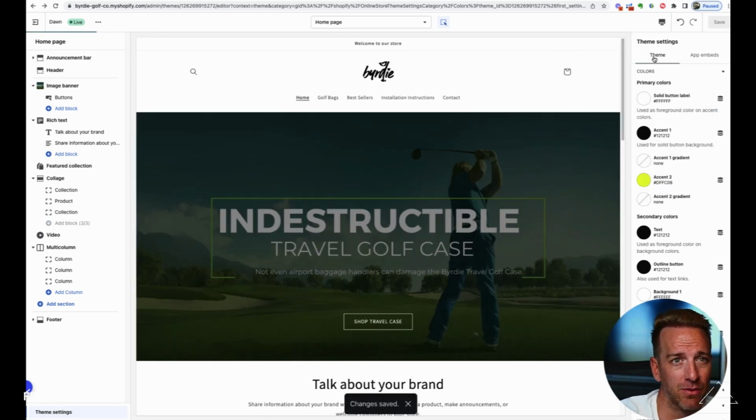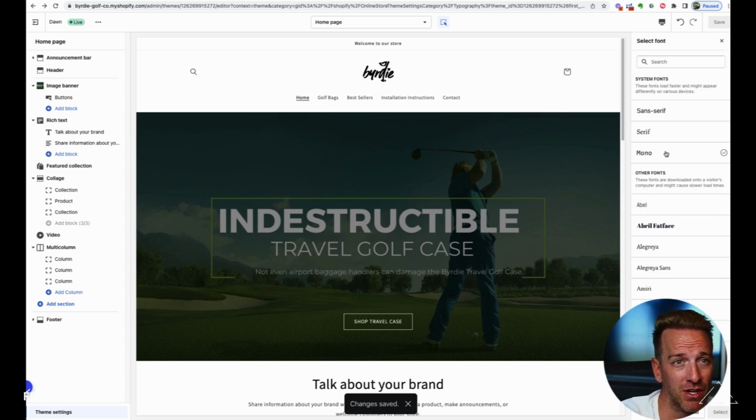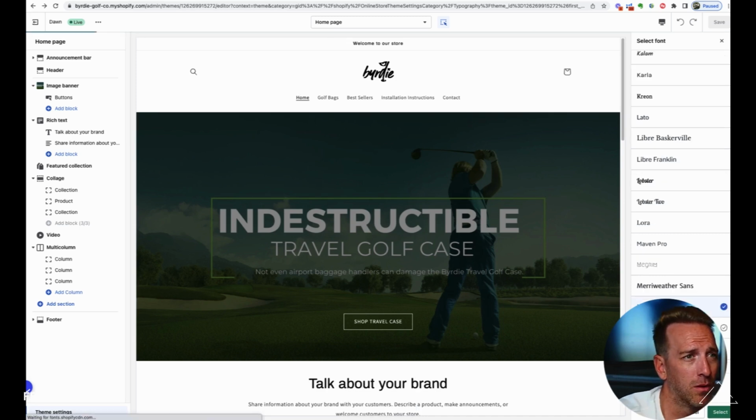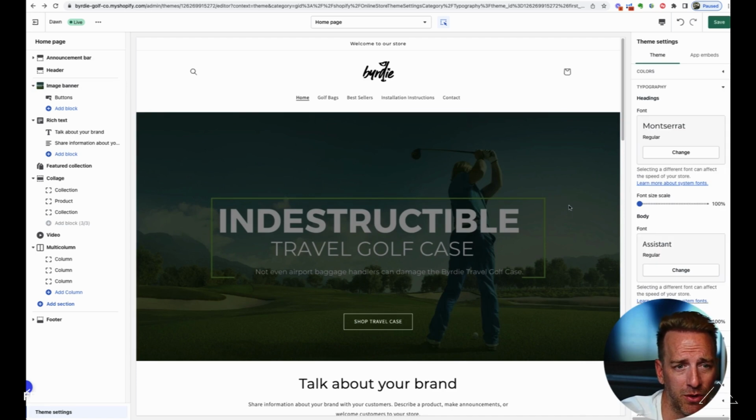Save that. You can do things like that. Another really important one is typography. So you can see the default one that they have with this. We may want to actually change the typography here. Let's just see how some of these other ones look. Montserrat, which I'm a fan of, so you can change that typeface. I'm going to go ahead and do Montserrat.